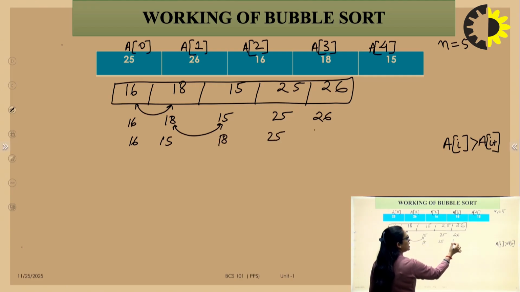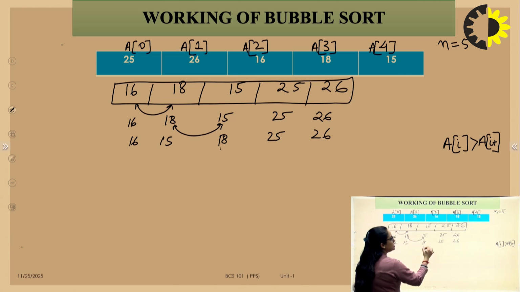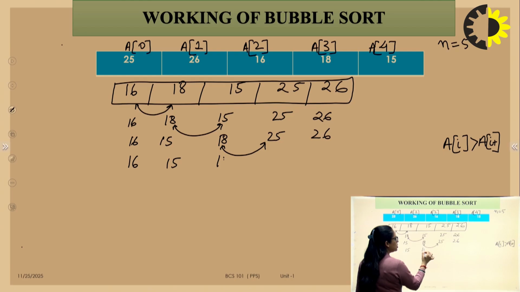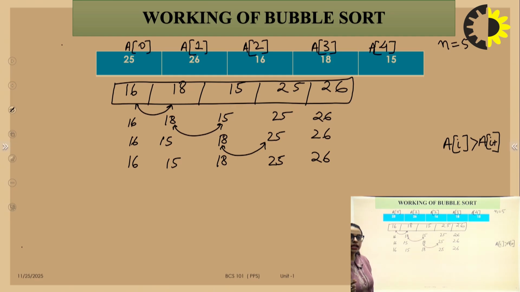That's how our array will look. The next 2 elements will get compared. A[i] is greater than A[i+1] here? 18 is greater than 25? No. That means this time no swapping will happen. Swapping is always conditional. It is not mandatory that after each and every comparison we have to swap.